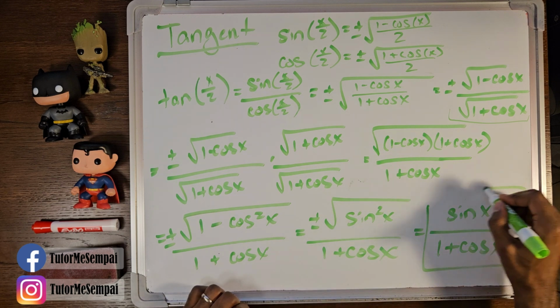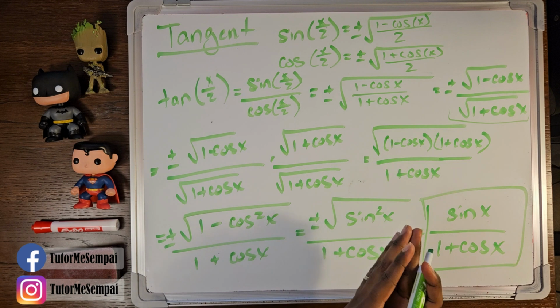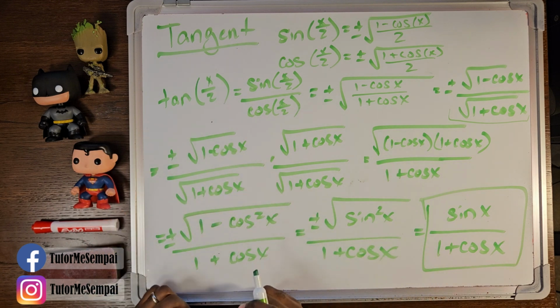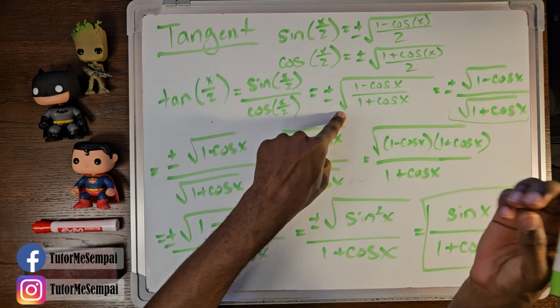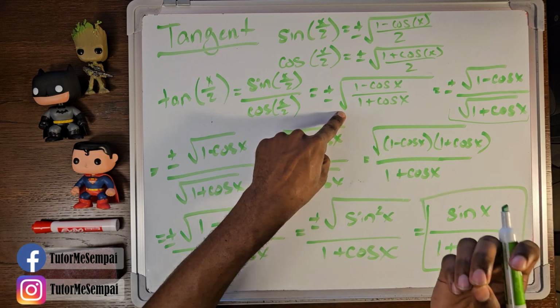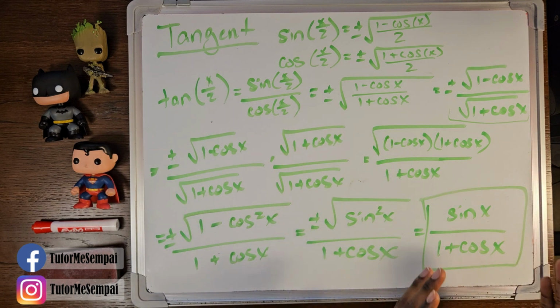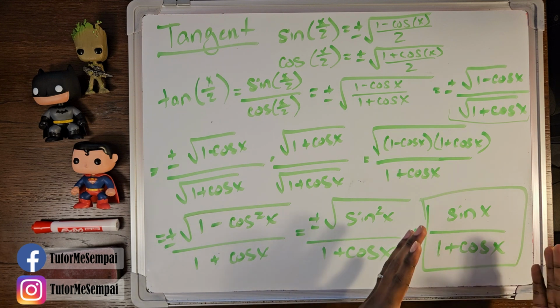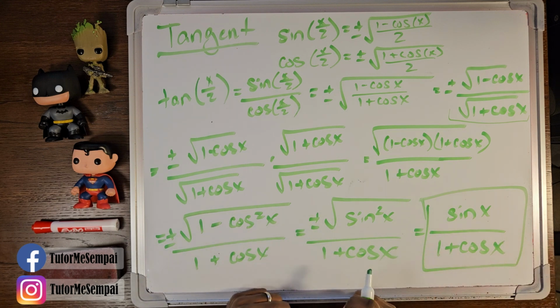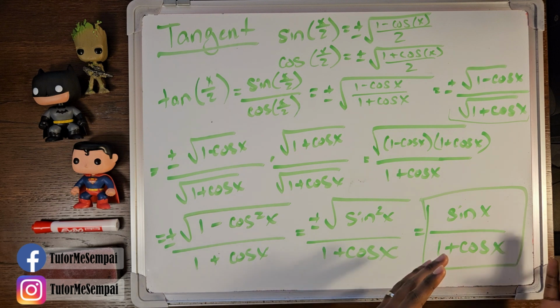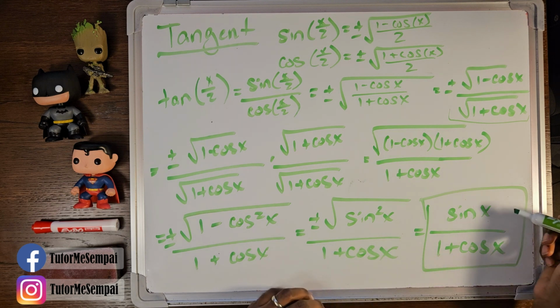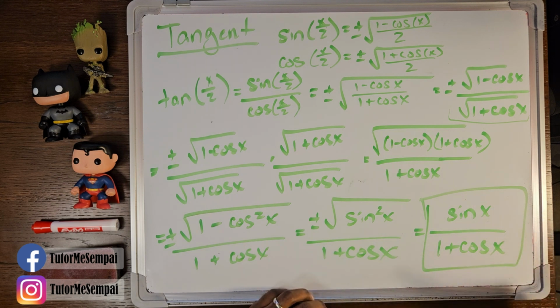This is going to be another half angle identity for tangent. Notice we started from here, our basic one, and just by exploiting trying to get rid of our radicals, we've gotten another completely different looking half angle identity. There's no more radicals and there's no more plus or minus. We just have sine of x over 1 plus cosine of x.